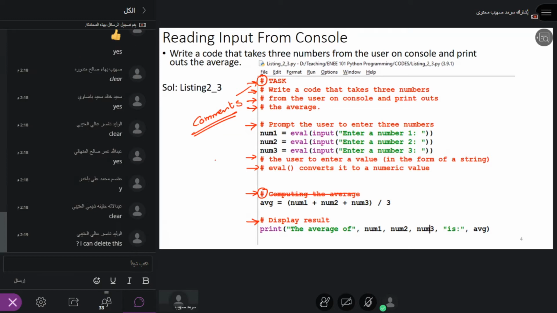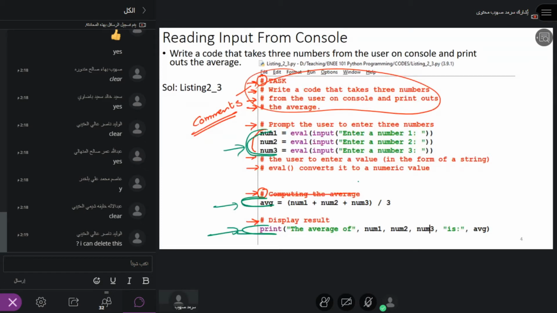What are comments? They are just to help the reader, so when he opens the file again, he should know what this code is all about. The comments are there to help you in understanding what the code is about. The code actually is only in this part. If I use a green color, this is a code, this is a code, and this is a code. So there are 3 pieces of code here, 1, 2, and 3. The rest is all comments.